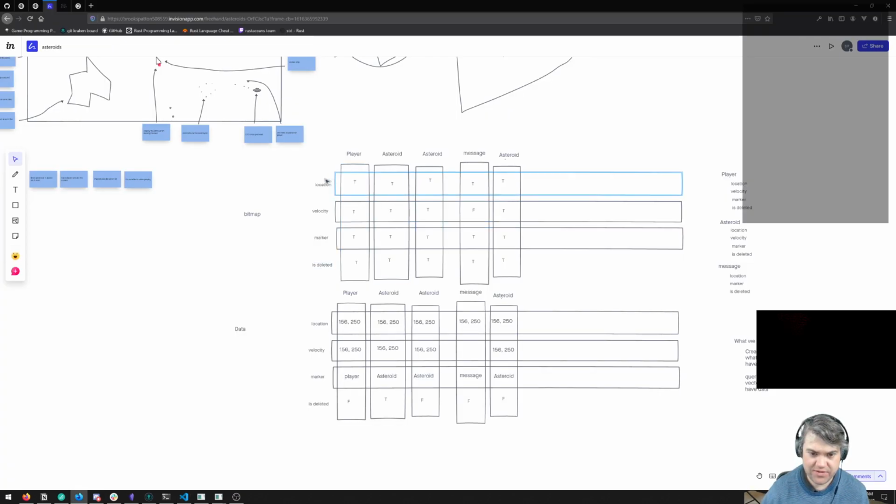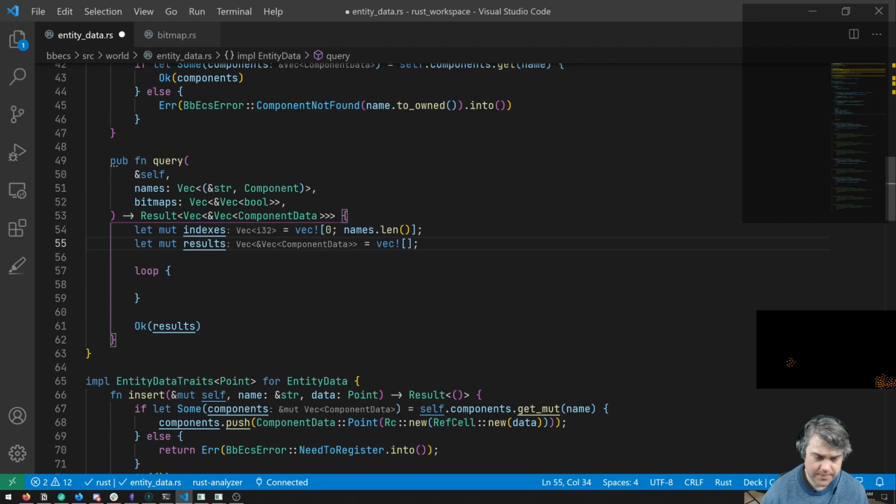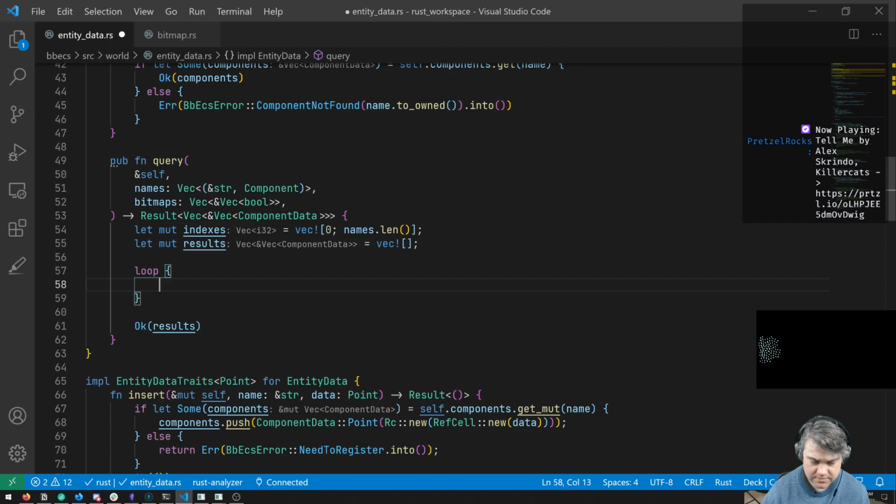We know we have the bitmap index that we care about, which is the one coming down to here. And then we have the length of the ones inside. So we have the length of the bitmap index, and then we have the length of the names. I guess that's really what we care about then, right? So we want to go all the way through.